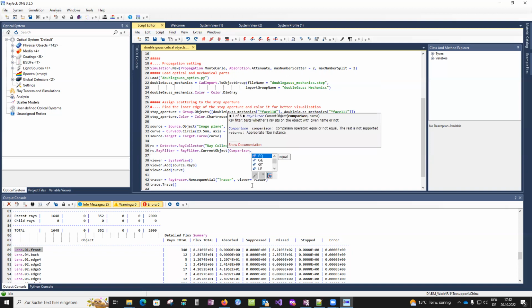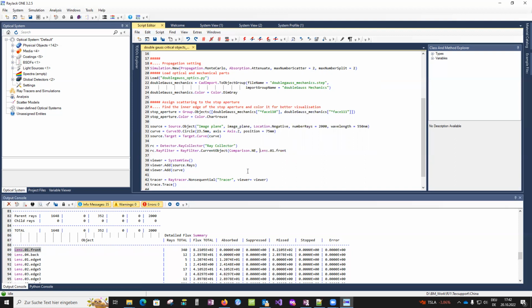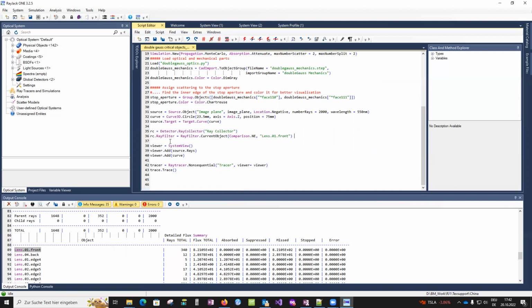And I do not want to have not equal the lens front, which I simply copy here. So now, once again, we collect all the rays in ray tracing, except those that have hit the lens front, because we are not interested.